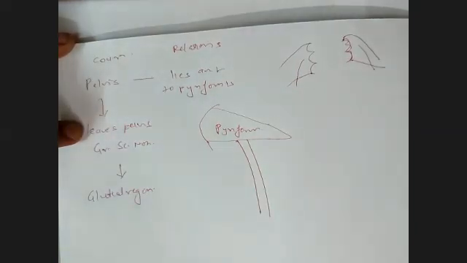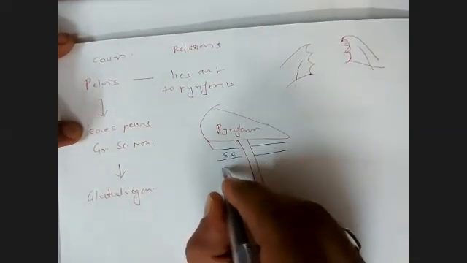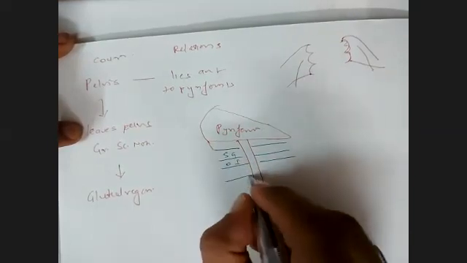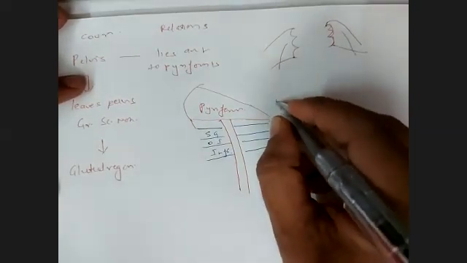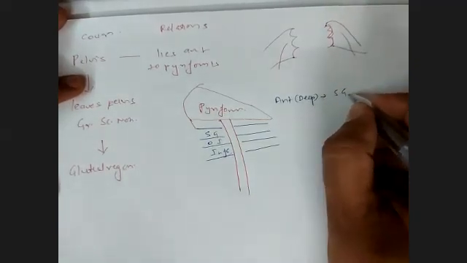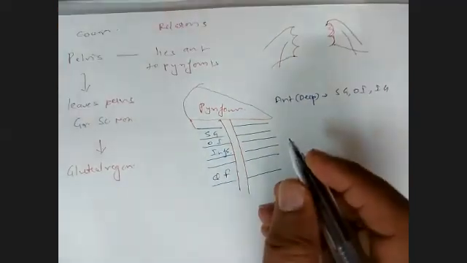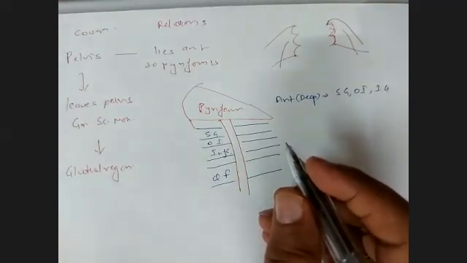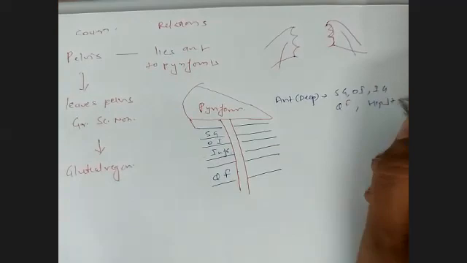What are the relations in the gluteal region? In the gluteal region, it lies on the superior gemellus. This is obturator internus. This is inferior gemellus. We are looking on the posterior side. So when we are talking from the posterior aspect, we say that its anterior or deep relations will be superior gemellus, obturator internus, inferior gemellus, quadratus femoris. These are the things on which it is lying. Also, it will lie on the hip joint.